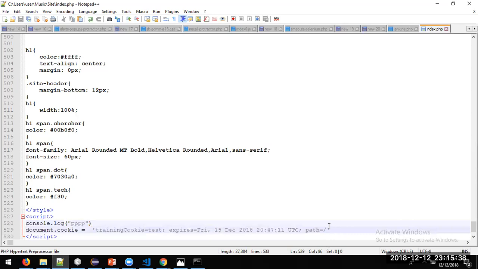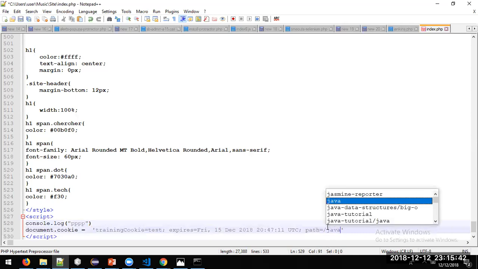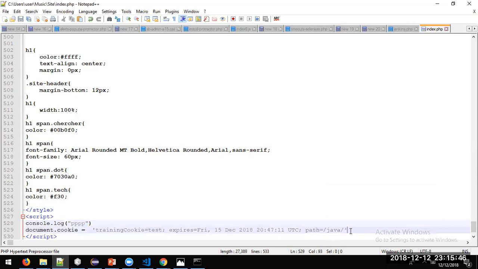If only slash is present, it means it was set by the homepage. If it is slash Java, it means there is a folder called Java inside the home domain. So which folder is setting the cookie? This is the meaning of it. Unfortunately, I was telling this because you cannot set the cookie in Protractor. They were still looking for it, but they were not able to set it.